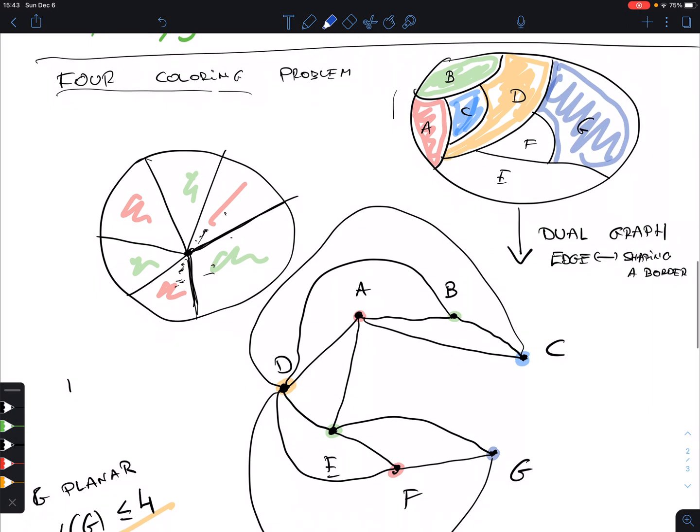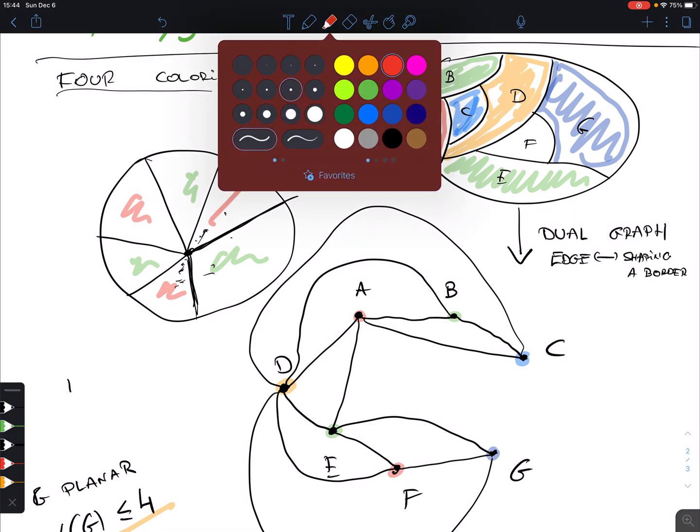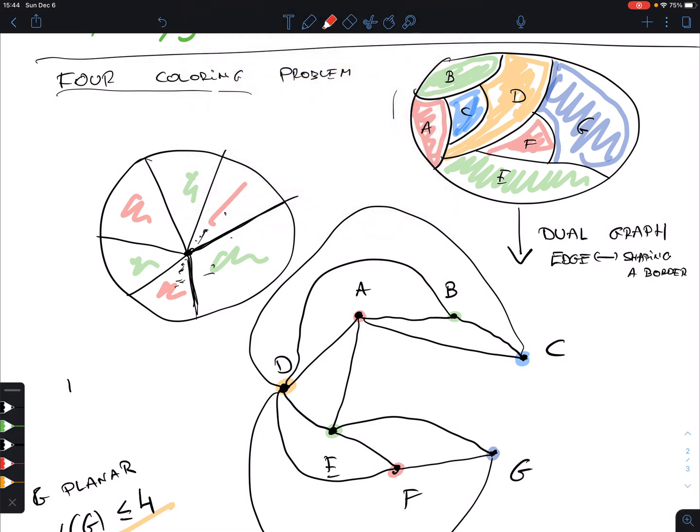And E had to be green. But in E, I had a choice, by the way, right? Remember, I could have made a different choice in E. The only thing I had to stay away from was orange and red. And F was red. So there are different ways of coloring this, but this is a coloring. And you see, pretty, huh? Well, I'm not good at coloring itself, but here you go, a coloring problem.